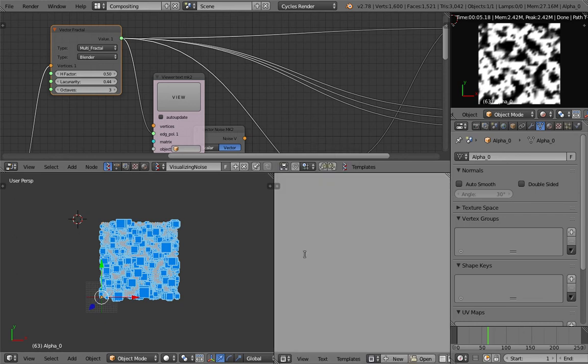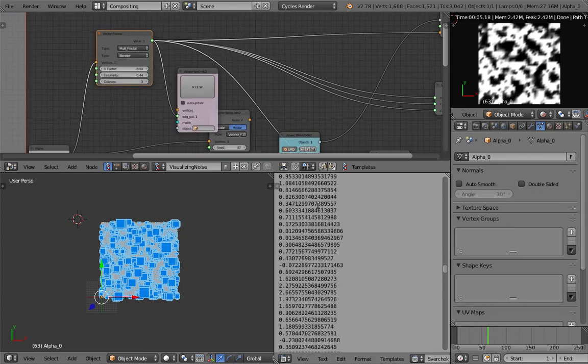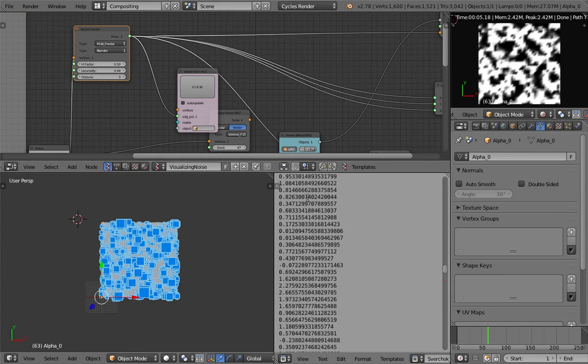Look at the text editor, and then have a look. Apparently the value is between minus, and the high value is actually really high. This is quite interesting. Actually, we don't always need to normalize it, although I have a feeling that we need to normalize it anyway. So we need to know the minimum value and the maximum value. Sometimes the max goes up to 3 here.